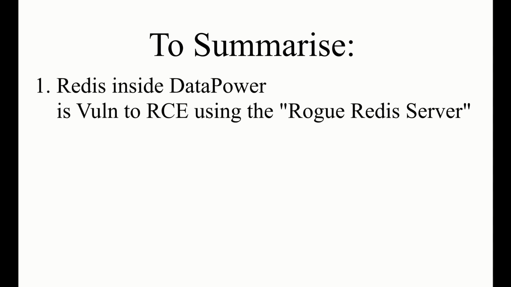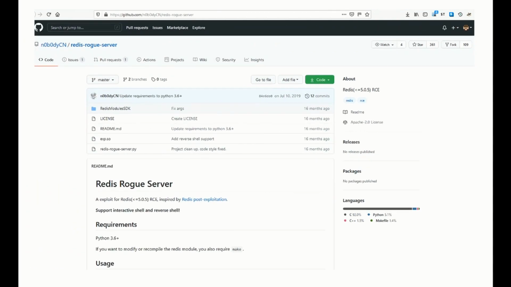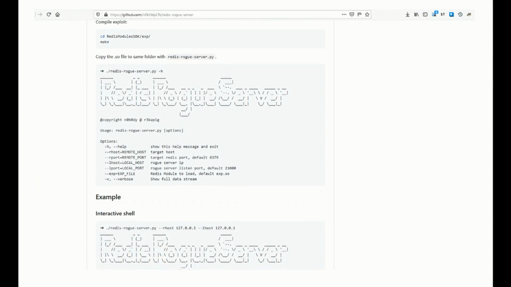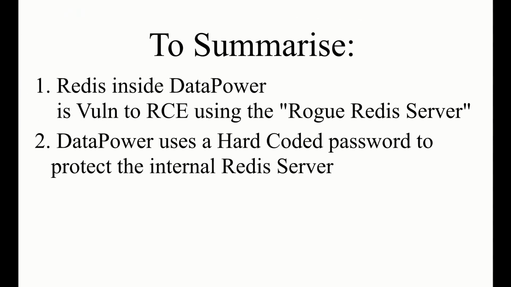So, to summarize, number one, the Redis inside DataPower is vulnerable to a remote code execution exploit using the rogue Redis server. And Googling around, there are some open source Python proof of concepts showing how this can be implemented. Number two, DataPower uses a hard-coded password to protect its internal Redis server, which we can use in this attack.